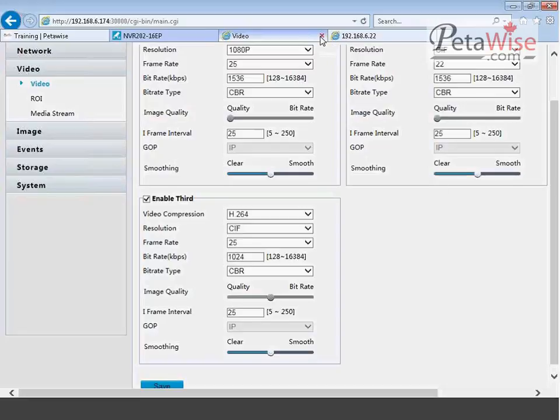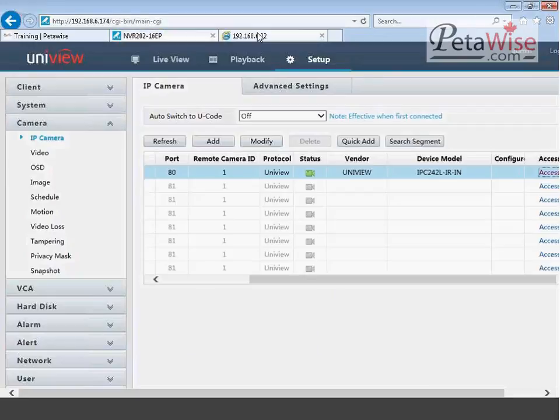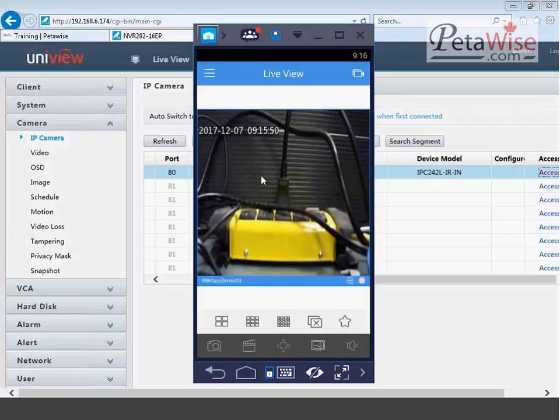As well, these streams can be changed, which ones we're using and which ones we're accessing, in EasyView. So here I have an emulated Android EasyView, and here's the view from our camera on that. Down here at the bottom, we have a couple of options for you, but if we click this little button that looks like a computer monitor, we see there's three options here. We have clear, balanced, and smooth. And these three are actually synonyms for our mainstream, our substream, our third stream. Clear being the mainstream, balanced being the substream, and smooth being the third stream.